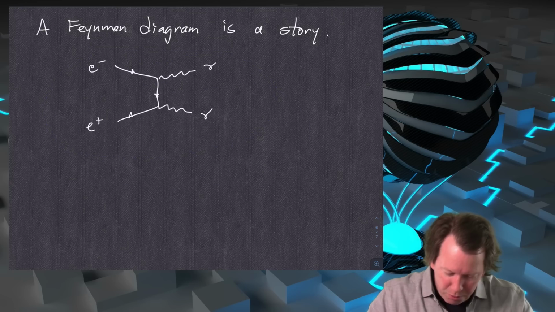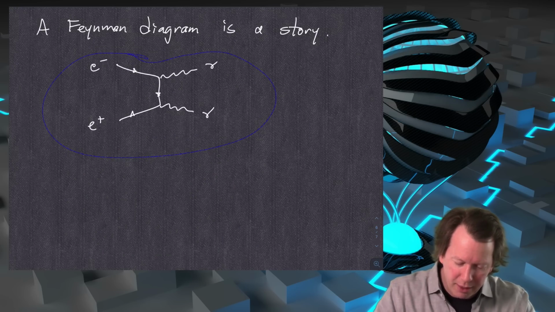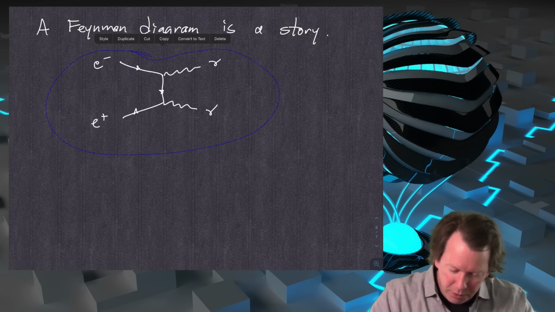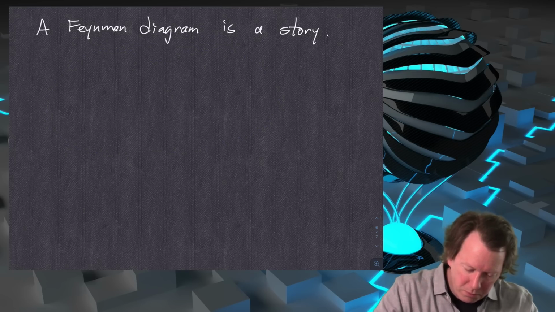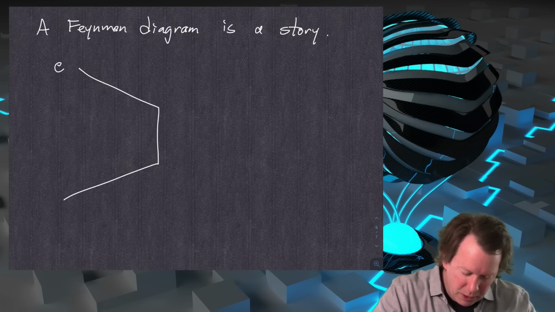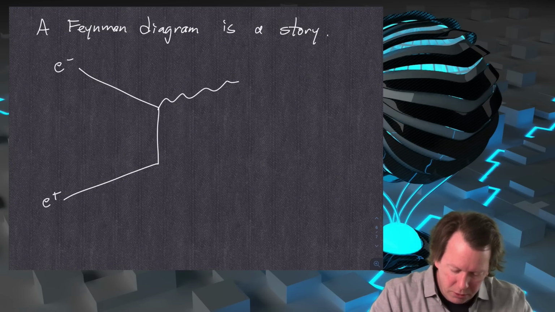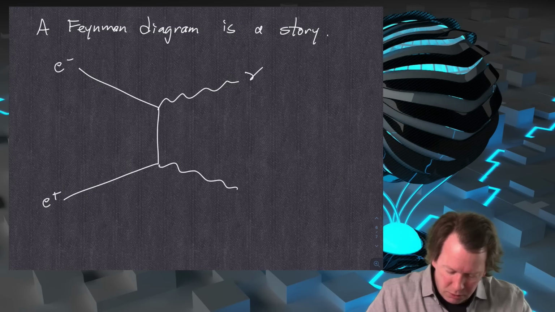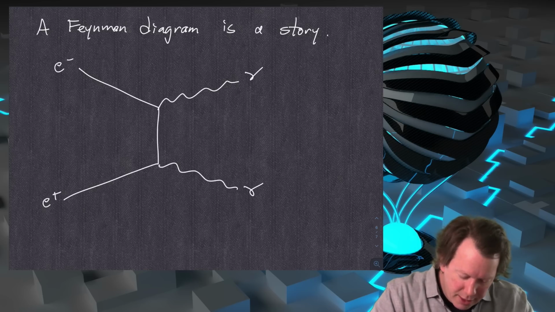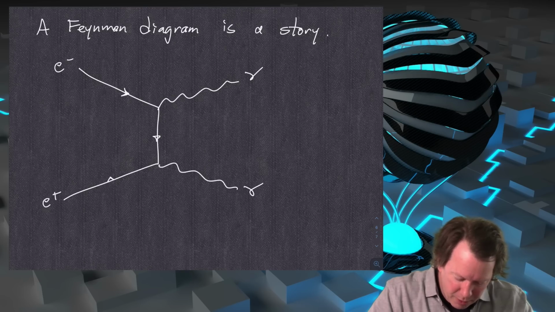Maybe I can make it bigger. Nope, I can't. Style. Nope, can't make it bigger. All right, I need a bigger diagram, so I'm going to redraw it. Just want to make everything clear here. Here's a Feynman diagram. Electron, positron, 2 photons. By the way, yet another thing. There's a lot going on in Feynman diagrams, so I keep forgetting things that I wanted to say.